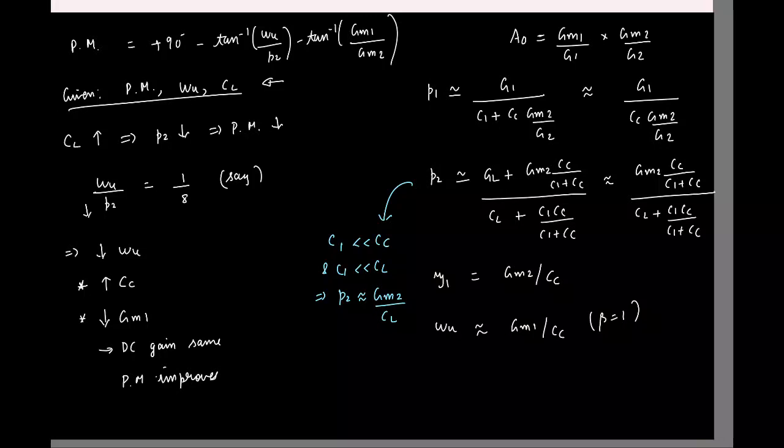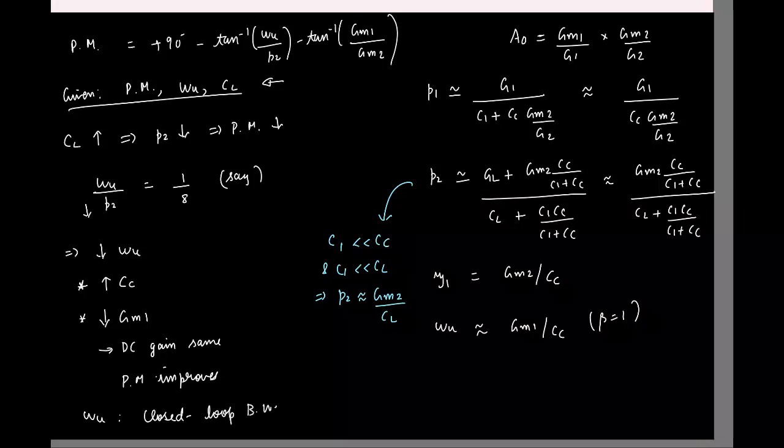Is that okay? Phase margin depends on the ratio of GM1 by GM2. If you reduce GM1, this term will reduce, so your overall phase margin will also increase. That's fine. Cool. But now you see in this process we have actually reduced omega u, right? And reducing omega u is okay, but as I mentioned, omega u determines the closed loop bandwidth, right? Only for large phase margin it's equal to closed loop bandwidth, but even otherwise the closed loop bandwidth will depend on omega u. So in turn it decides the speed of the op amp. Okay, so you don't want to reduce omega u.